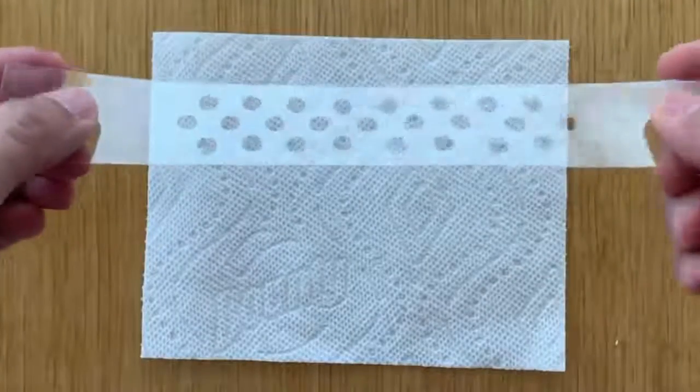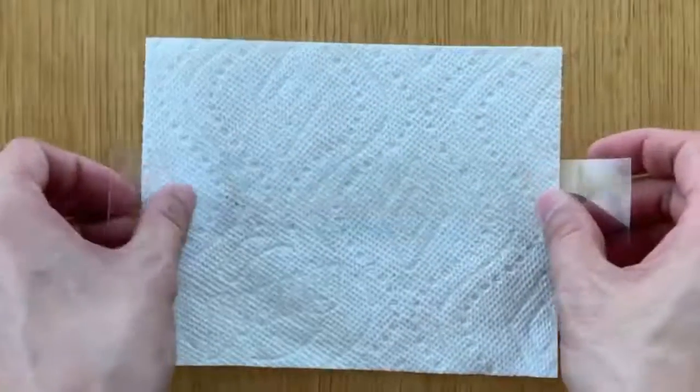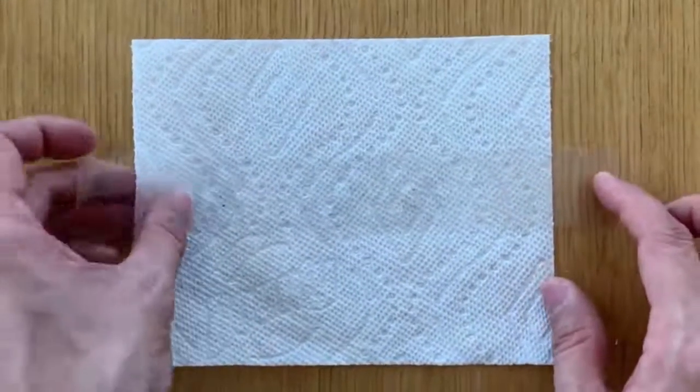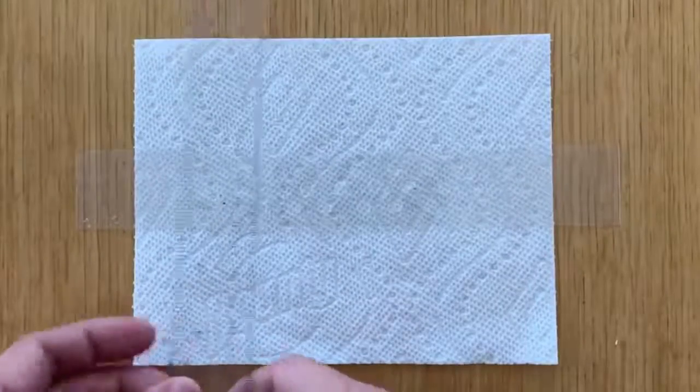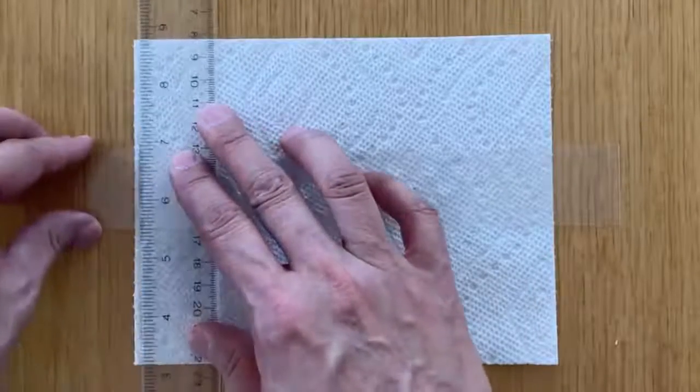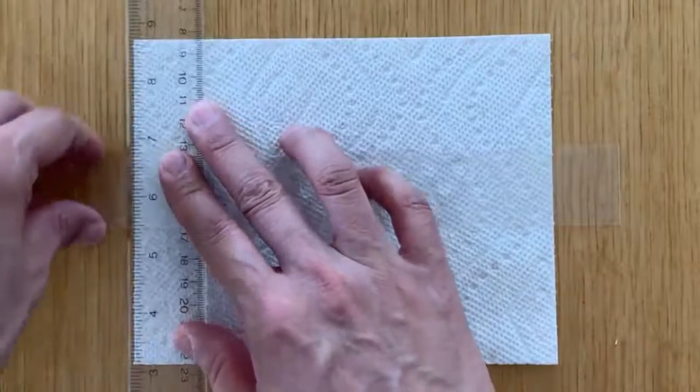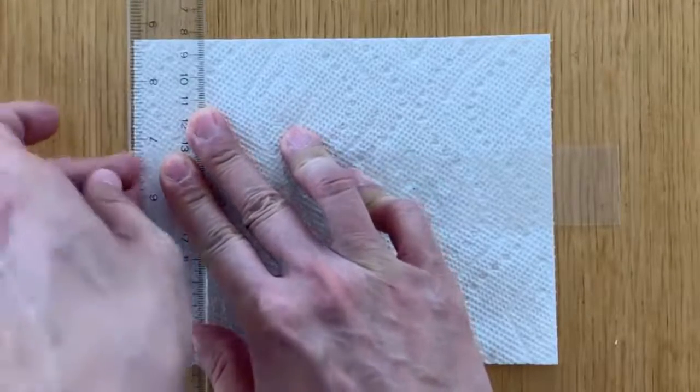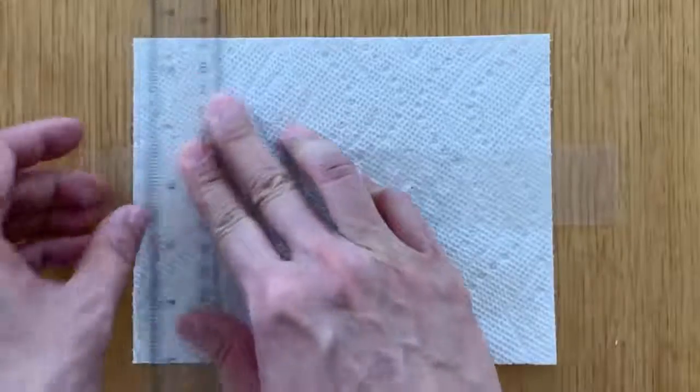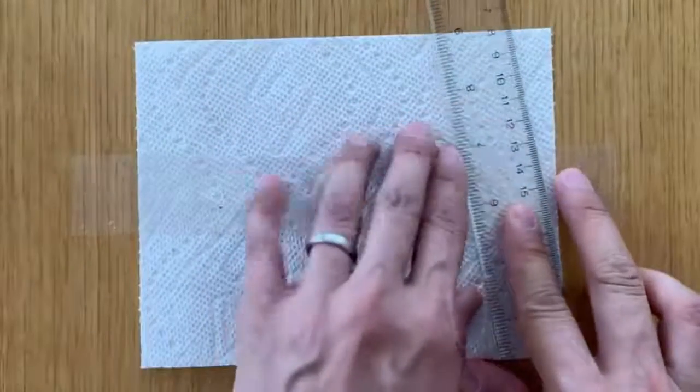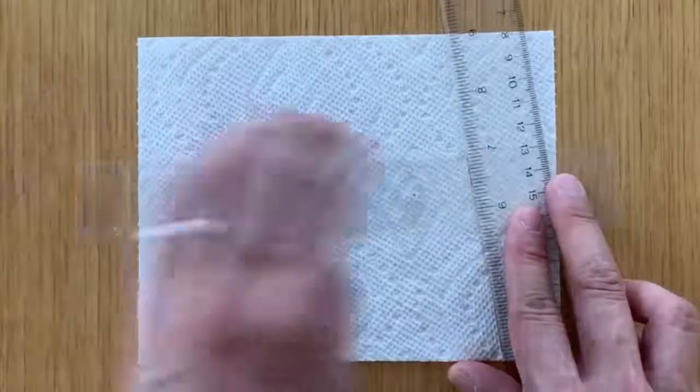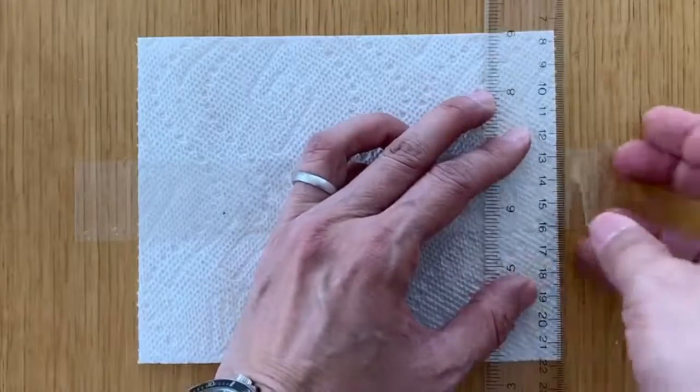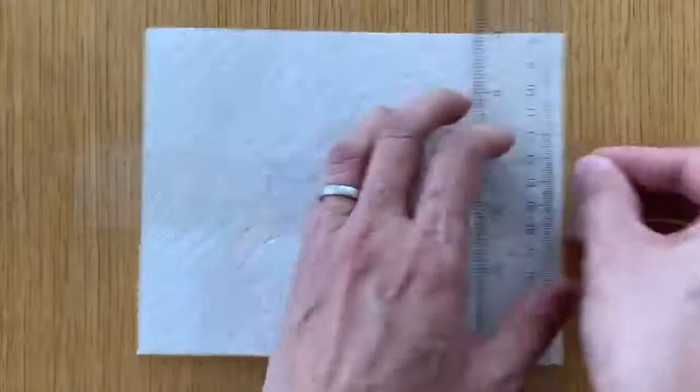Once you have this piece you're going to bend it right around seven inches. So what I would recommend is you have that measure, just hold your ruler up against it, maybe go an extra, give it a little slack, and then just give it a nice crease right there. And you can bend it more in a little bit. So we have a crease right there.